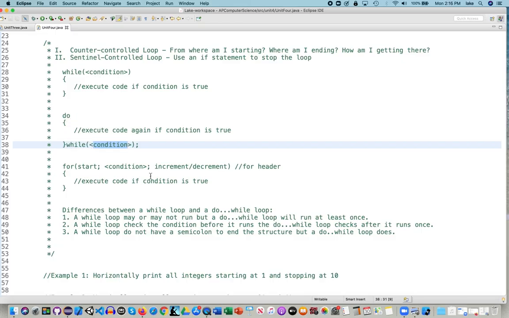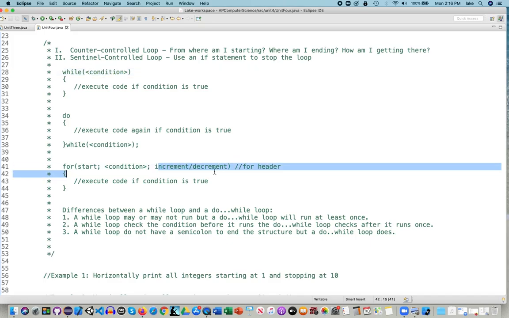The for loop is my favorite one, like I just said, because everything here is controlled, nicely and neatly packed away in a header. And it's the three statements. Where am I starting? Where am I ending? That's my condition. Always, the condition is to end this thing. We need to go towards some ending point. And increment or decrement, either going forward, plus plus, or minus minus.